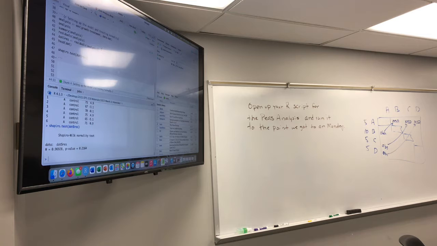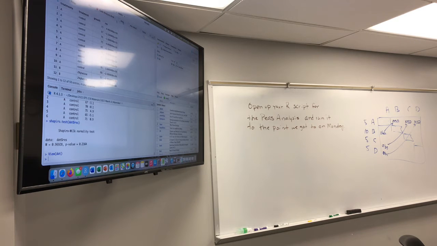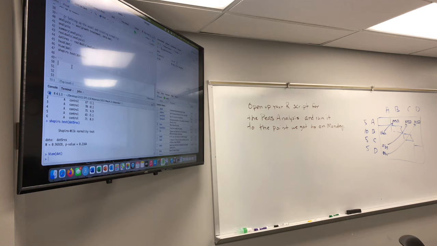And you see, once again, let's not do head dat, let's do view dat. So we see that all of these residuals are fairly small, but they are all in the same range as we go from one treatment to another. And the reason for that is because we're comparing those residuals to the sample mean, not to the grand mean. And that's what we want to be doing. So that handles one of the assumptions. What's the other assumption that we need to test?